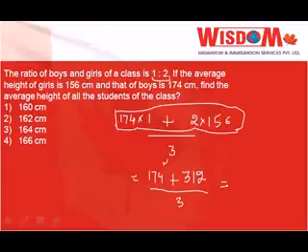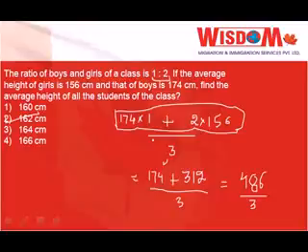So 174 plus 312 would be, let's say, 474 plus 12, that would be 486. So as I can see here, the sum of digits here is divisible by 3 because it's 18, hence the number would be divisible by 3. So dividing 486 by 3, I get my answer to be 162 centimeters, right?